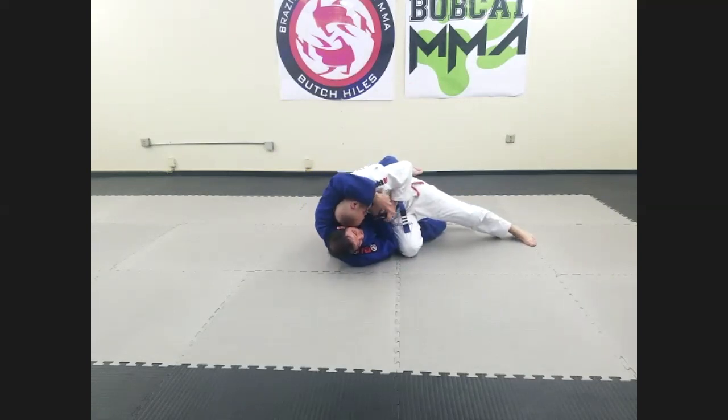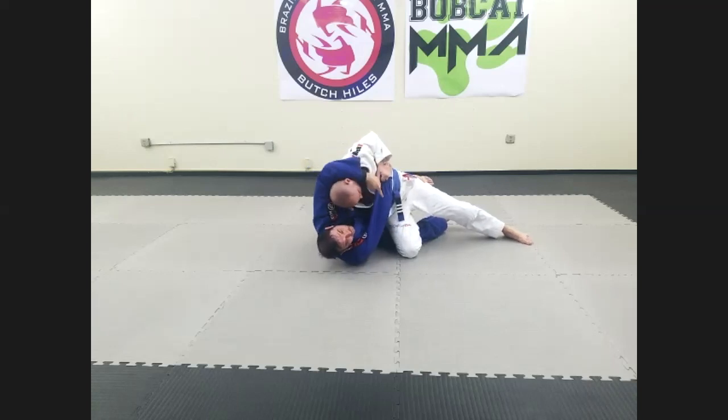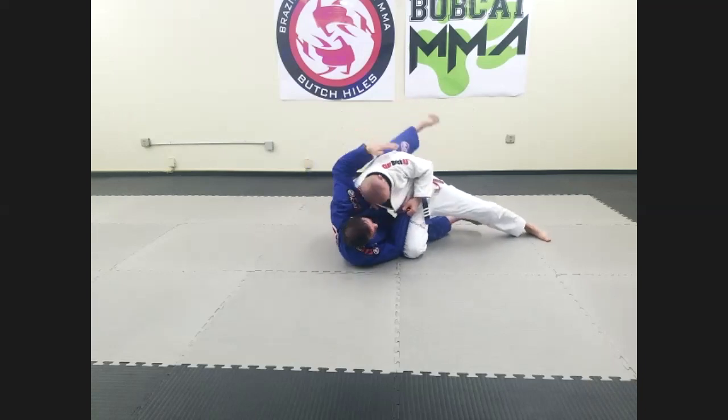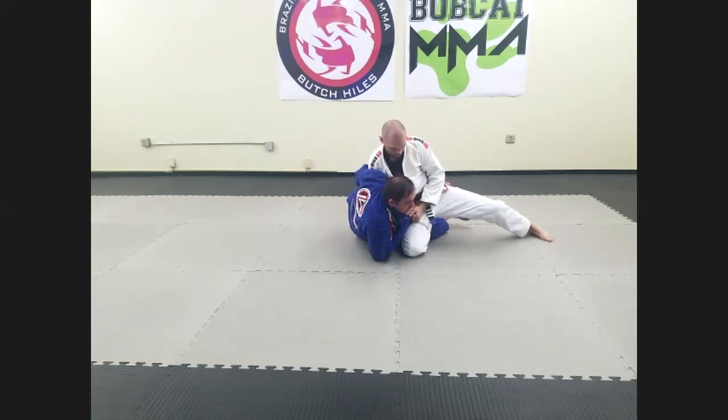So even if he has a weak grip on this sleeve, and maybe I'm a little bit stronger than Steve, I've done a little more rows this week, he can't get this nice pull when my arms are all the way extended. So if my elbow's down, if my head is able to rock up onto my elbow, if his head's up, he's got a lot more to deal with.